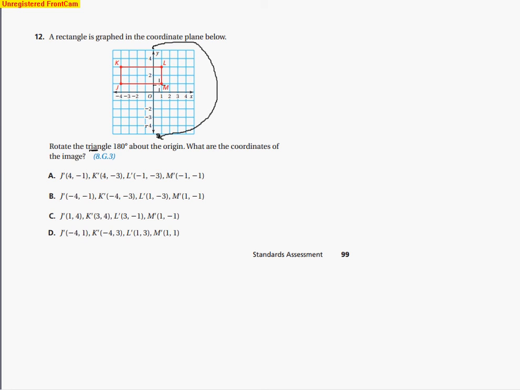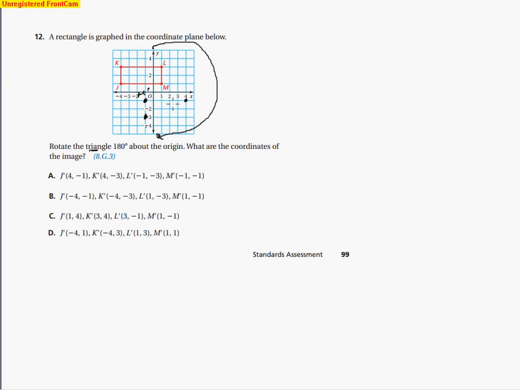So let's see here. We are one space over, one space up. So it's going to end up being right there, and that's going to be M prime. And then L is one space over and 3 spaces up, so do the exact opposite: one space left, 3 spaces down. Notice how that's 90 degrees, and then one more quadrant makes it 180. So J is over here, that's 90, and 180 would make it go over here. So that's 4 spaces right there.